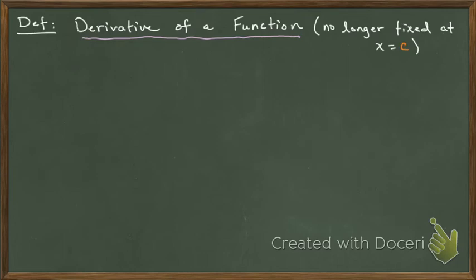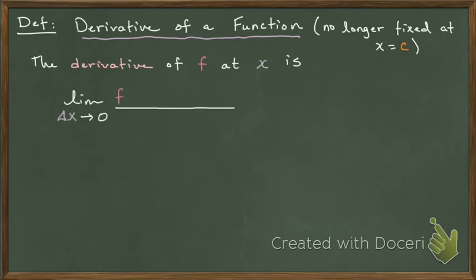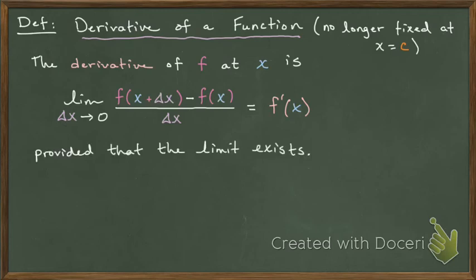We're going to have a general formula for the derivative, the slope at any point. The derivative of f at x is the limit as delta x approaches 0 of f of x plus delta x minus f of x divided by delta x, and what we're going to call that is f prime of x. Okay, so we have some different notation here. That is still m, right? That's the same m we had before, but it's not specifically at c anymore, okay? This f prime of x is a function of x, of course, provided that the limit exists.